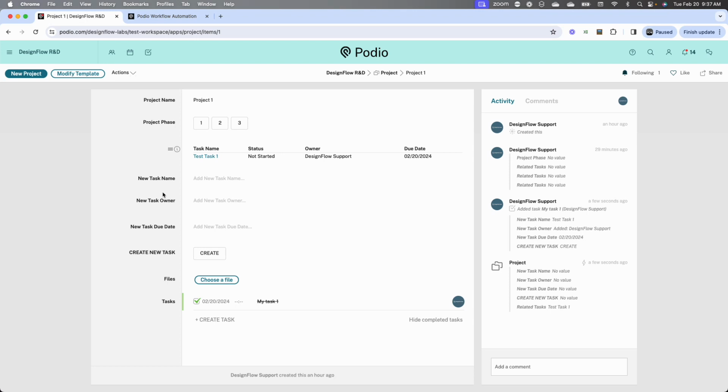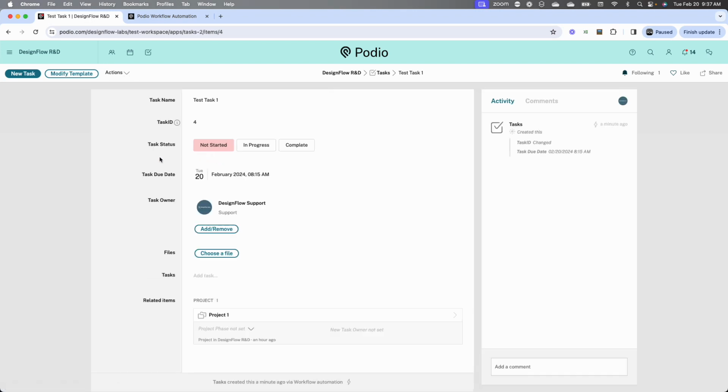Now, a lot of people like leveraging the native tasks because you have this little checklist down at the bottom. Some people like having the checklist, but they don't like having it way down at the bottom. If you've got a lot of fields in your app, there's potentially a lot of scrolling if you're not leveraging little navigation links and things like that. So what we did is we created a little task summary table here where you can see the related task name that we just created, its current status, the owner, and due date.